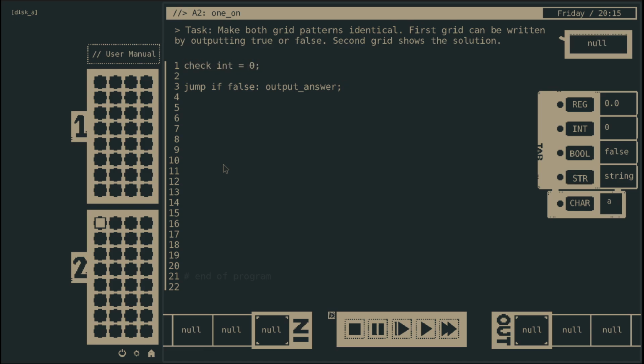We should do check bool equals true. Wait, then at that rate, hold on.